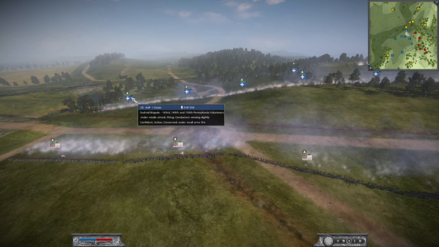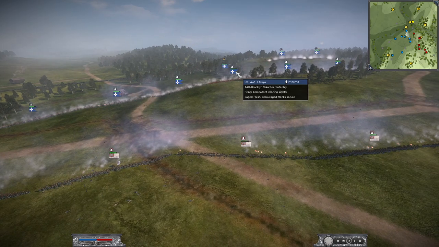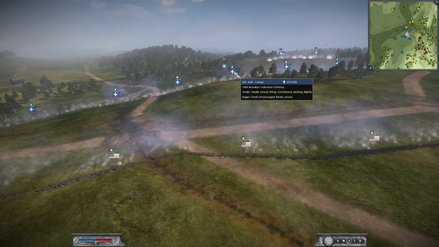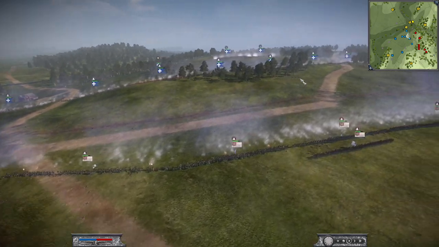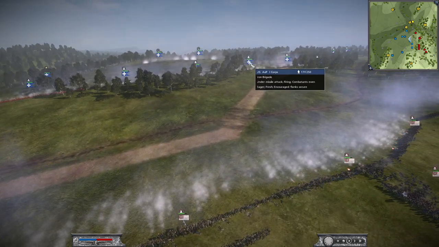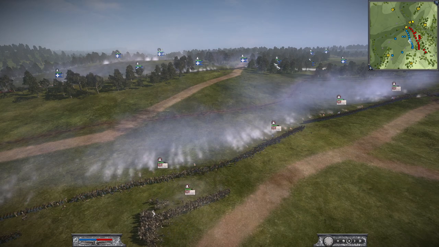Now, granted, my Bucktails are better shooters. They have 27 accuracy. My Brooklyn Volunteers have 30 accuracy. And my Iron Brigade has 33 accuracy. But that's only 7 units in total. After that, all my volunteers only have 15 accuracy.